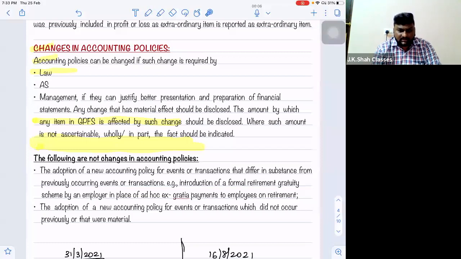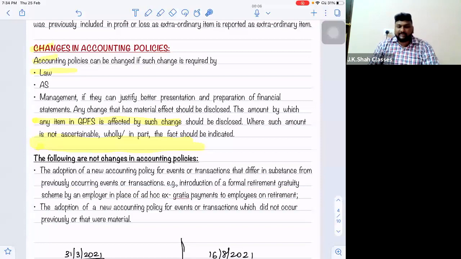Yes, Rajesh. Sir, very good evening. Sir, suppose a fire occurred in the current year, and we receive the claim from the insurance company after 1 or 2 years. How will we treat it? Sir, it is not a prior period item. First of all, it is not a prior period item. Yeah, that only I wanted to know.